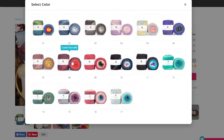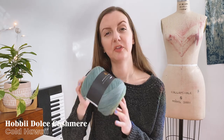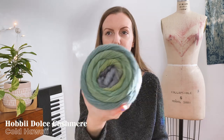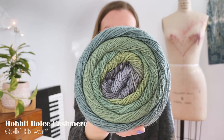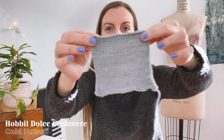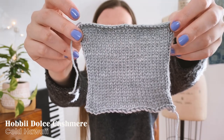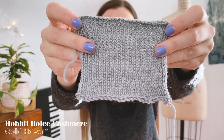The colorway I chose is called Cold Hawaii. It seemed like it would be the easiest to incorporate into my life. The only thing I wasn't expecting is that there is some pretty lime green in the center of the ball, which looks a lot more subtle on the website. I did knit up a little stockinette swatch of this yarn — this is the gray bit from the center of the ball. It looks totally gray in the ball, but when you look at it separately it has a very slight sagey green tinge to it, which is really lovely. I used 3.5mm needles and it's not a very tight gauge, so this yarn is definitely fingering weight.